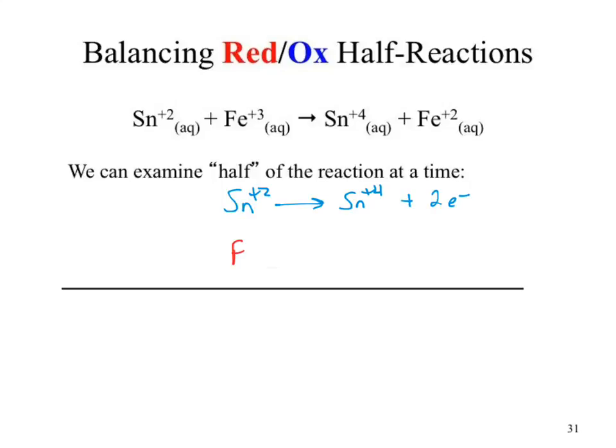Okay, we have Fe plus 3 going to Fe plus 2. What happened to the iron? It gained an electron. It had to gain an electron. Well, if I don't know on what side of the equation the electron goes, what should I do? Guess. What's the charge on the reactant side? What's the charge on the product side? Did I get closer or further to balancing the charge? Further. What does that mean? I put the electron in the wrong spot.